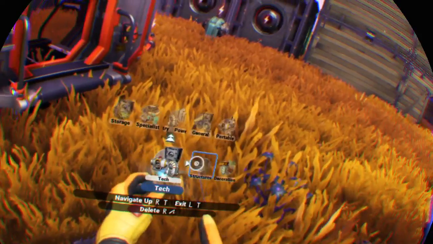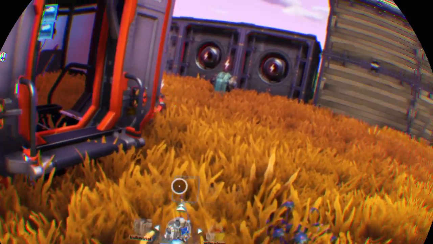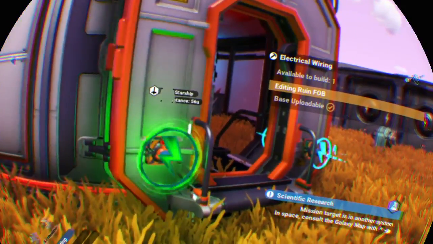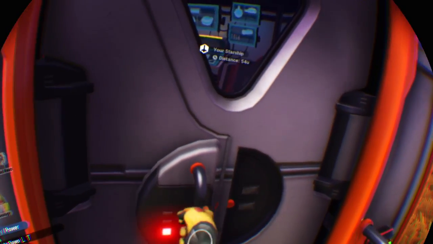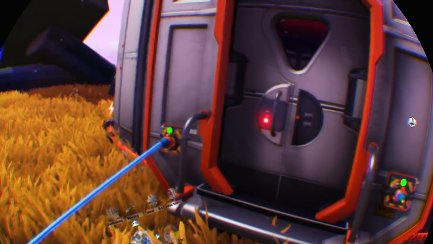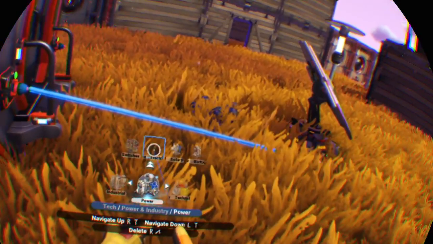Alright, let's get out the wires. I don't quite get the wiring yet. I don't quite get the wiring. Jamie, I need power. Okay. Why is it close? Can I like double dip? I can.